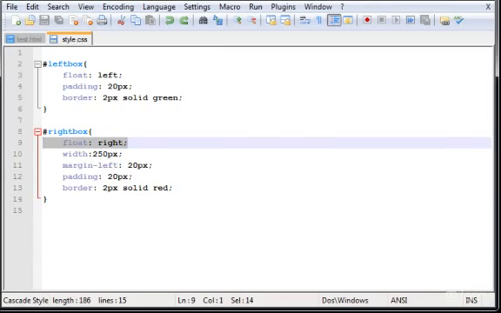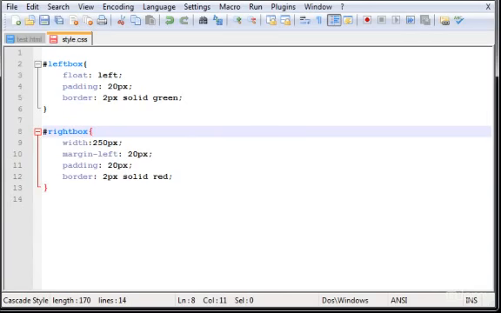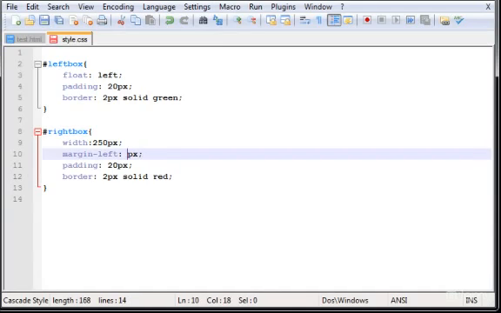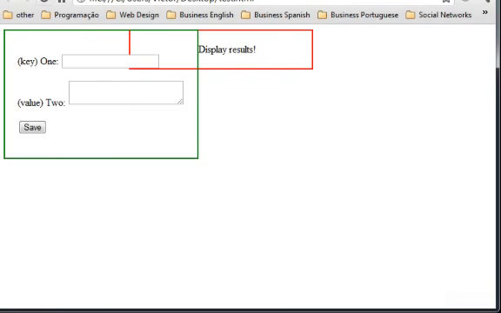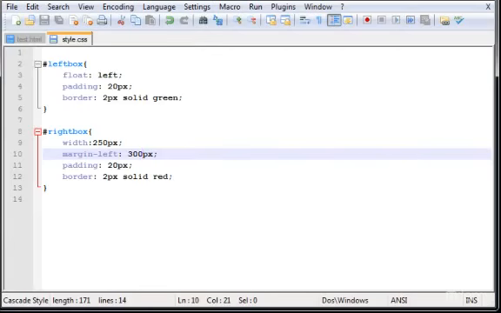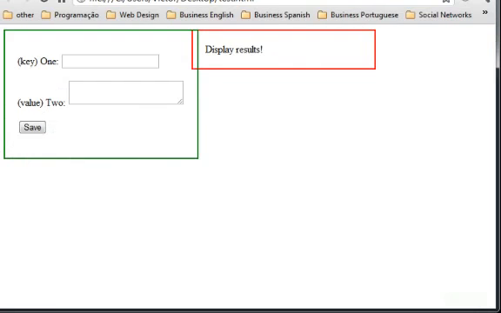So what I'm gonna do is take the float right out, and here let's type 300 pixels margin left. Let me refresh. This is a little bit more. Let's give it 150. Refresh. Okay, there it is.